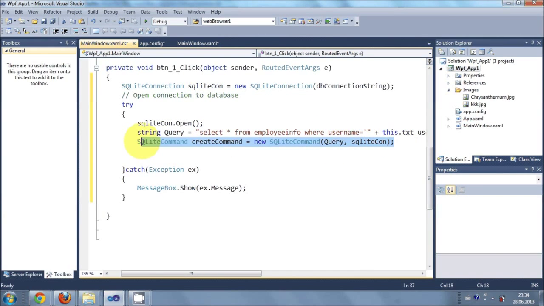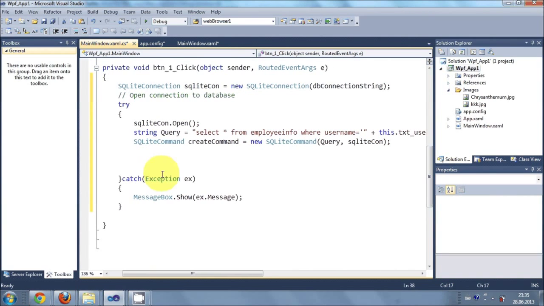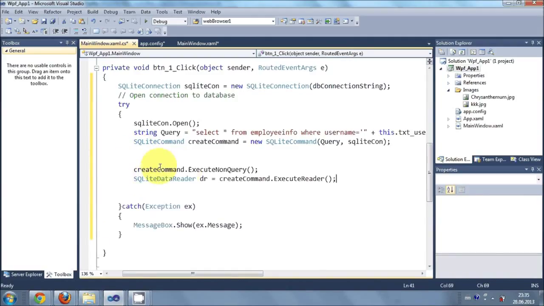So write this line. Now in the third line I will write these two lines. So I will execute this query now.